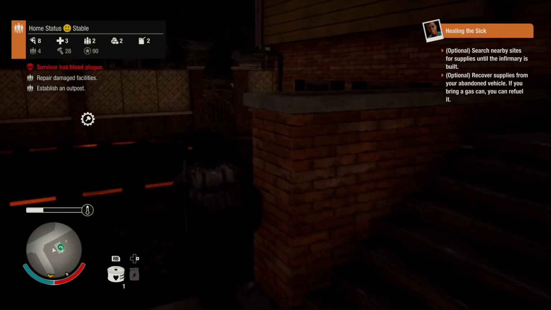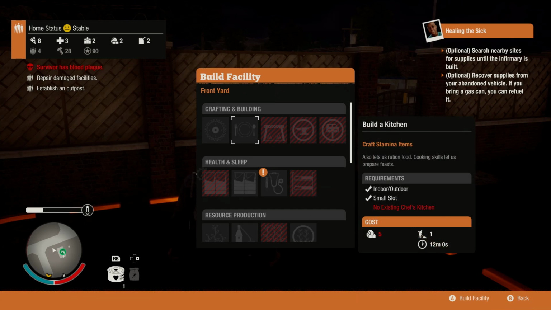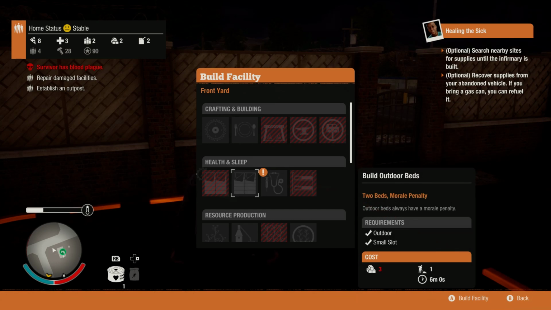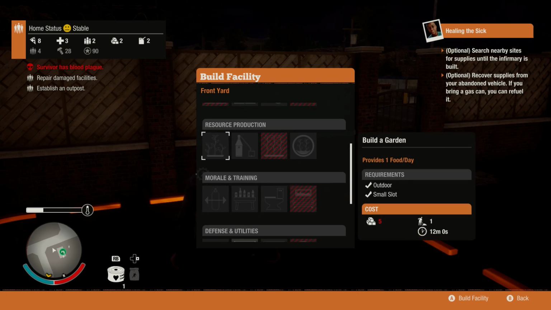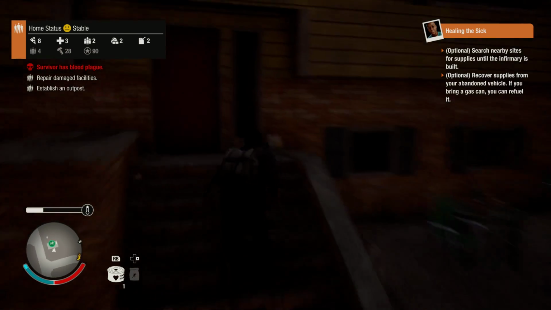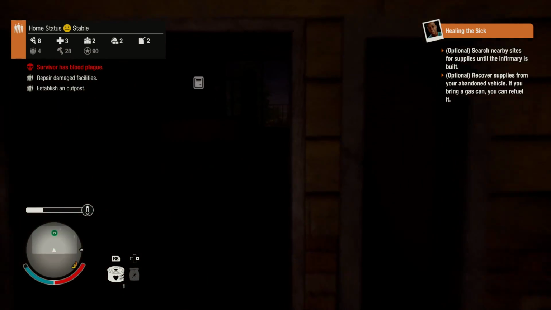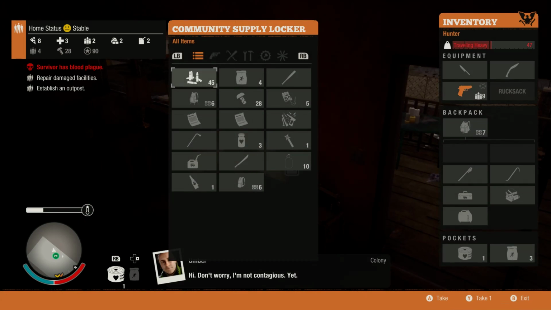I'm just making sure all the sites are clear, and they are. What other facilities could we build? A workshop, a kitchen. Well, we have a kitchen inside this building, don't we? Outdoor beds, a still, a garden. A garden might be a good idea, but we need 5. Okay. What can I do with this generator I got? Do we not have any lights on in here? Don't worry, I'm not contagious. Yet.